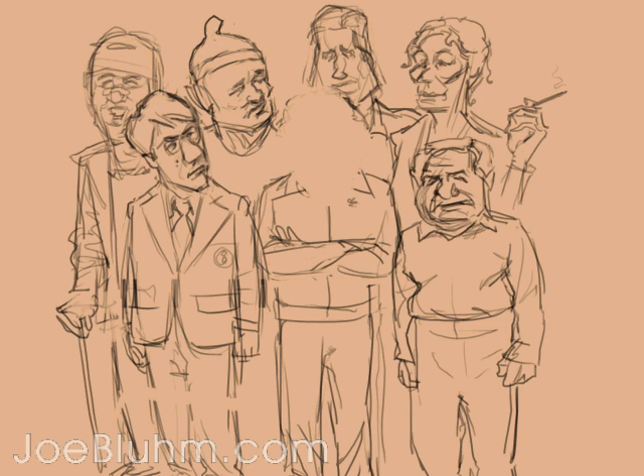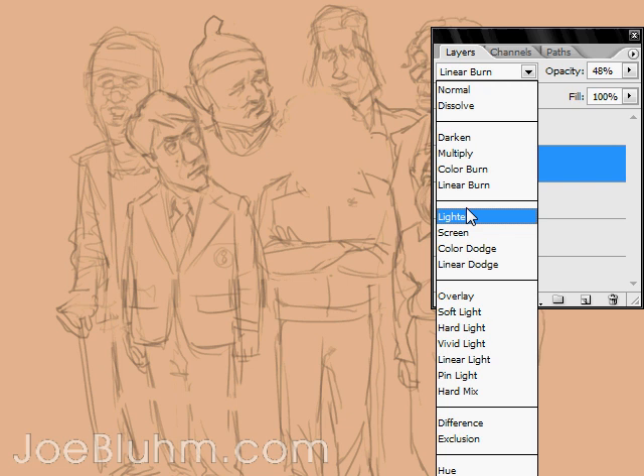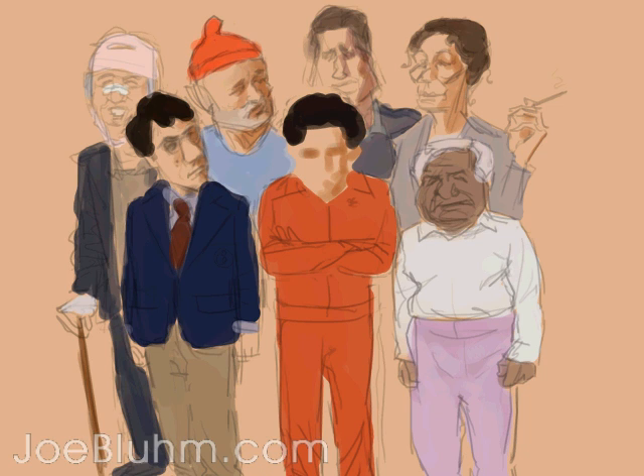Now, when I'm ready to start coloring, I just drop the opacity a little bit. This is a linear burn. There are layer modes — there's normal, dissolve, dark, and multiply — different things that are additive to darks or additive to lights. This one affects things in a dark manner. A linear burn basically burns the color a little bit into it, rather than a total gray value. So I can use a black and get a little bit of the color base. From there, I add some color underneath it — just basic local colors: their clothes, their face, their skin tones, and a little bit of shadowing for some of them.